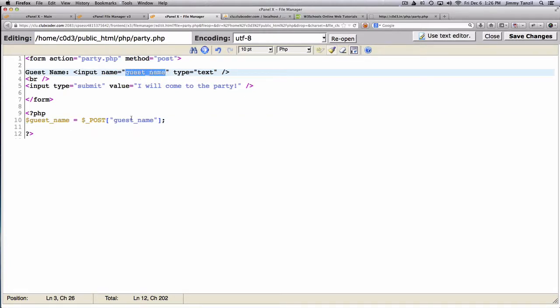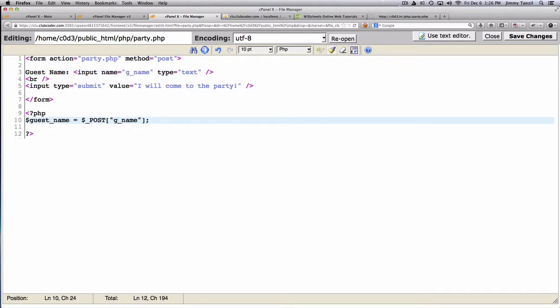Guest name, right? So if I change that to GName, for example, this has to be changed to GName. Otherwise, it won't work. You can keep this whatever you want, right? Or you can even change this to whatever. It should be okay as long as this variable is being used later on.